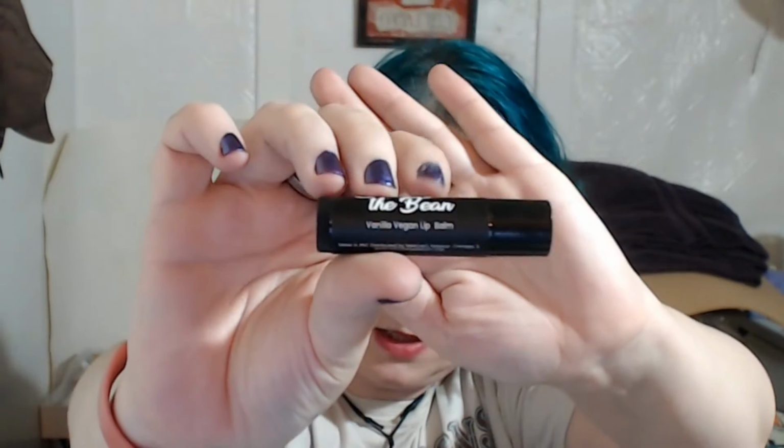It is Rage Against the Bean Vanilla Vegan Lip Balm. I believe all their products are vegan, but there is a lovely Rage Against the Bean, and that's a vanilla lip balm, and it's just a black container. Ah, smells delicious. I love lip balm. I use it all the time, so I definitely decided to order one of those and a cute little makeup bag to go with it. Alright, and then, it looks like everything is vegan and cruelty-free.